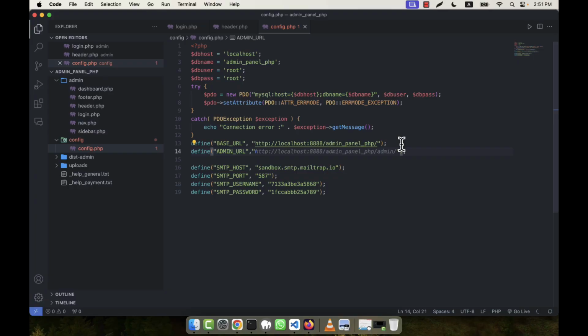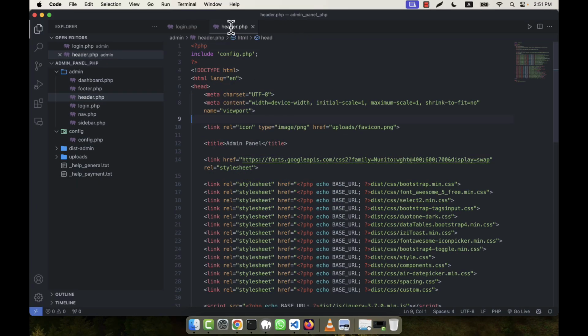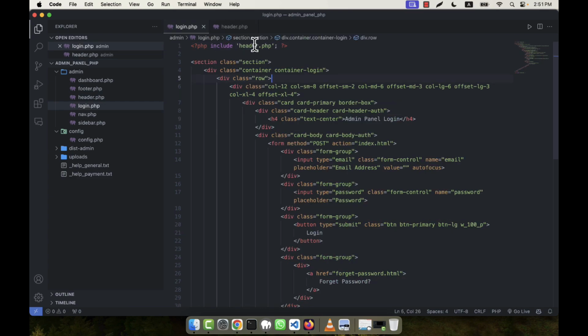So here I can just do like this, the base URL I am going to put here, dot, this one. So this is actually the admin URL. Base URL means up to this, and then slash admin slash like this. So you can now access the admin in this way. If I call the admin URL, that means the full URL, this one, and after that this one. Okay, I am going to close the config file.